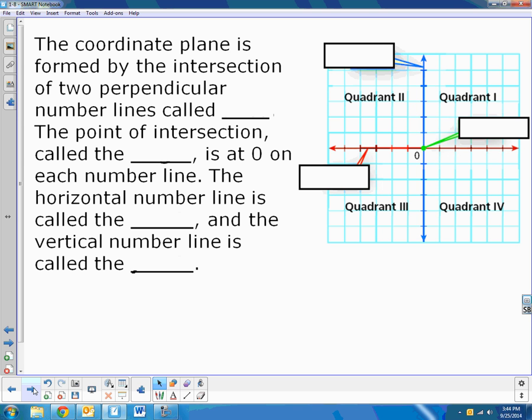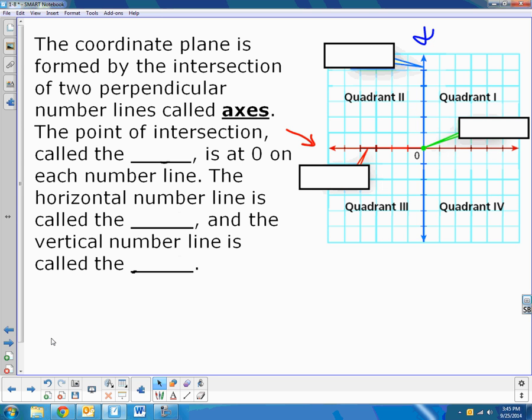We've got what's called a coordinate plane or a Cartesian plane. And the coordinate plane is formed by the intersection of that red line and the blue line. And so I'm going to try and point to some arrows here. So we got the red line there, and we got the blue line. And when we intersect those two number lines, we get what we call the coordinate plane. And the two number lines that we're talking about are, like I said, that red line and the blue line there. And in this form, rather than calling it a number line, call them axes.